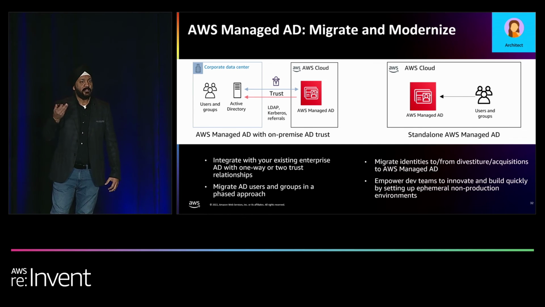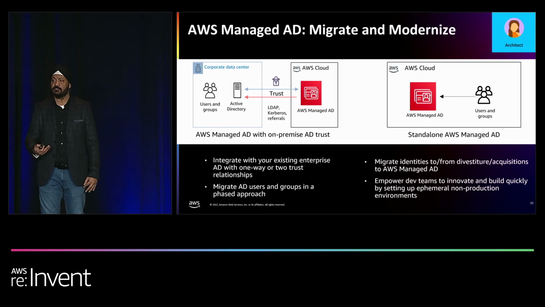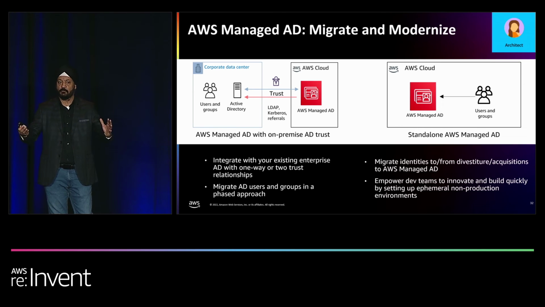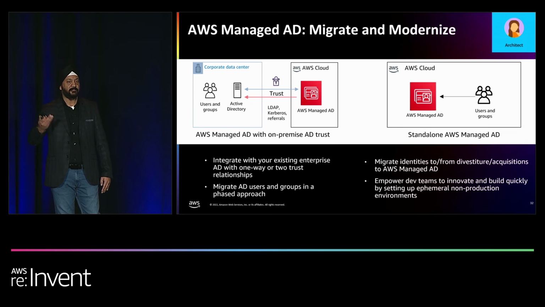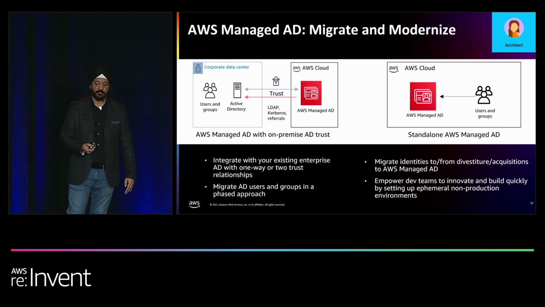Not only that, customers use it as an ephemeral infrastructure, right? You have applications that want to test against Active Directory. They want it for a month, 2 months, 3 months, 6 months period. After that, they don't need it. They leverage AWS Managed AD, spin it up, load the users and groups, and let the applications test it out. And once they're done with the testing, load testing, scale testing, functional testing, then they can disable that infrastructure. So non-prod use cases, right, for testing. A lot of customers are using that in there.